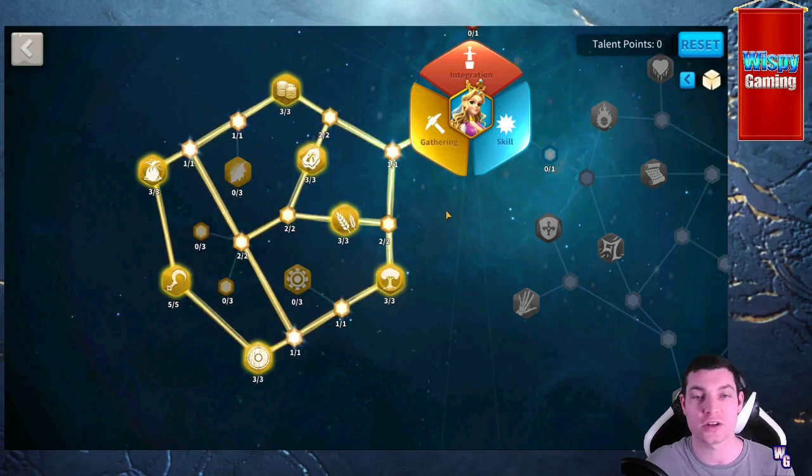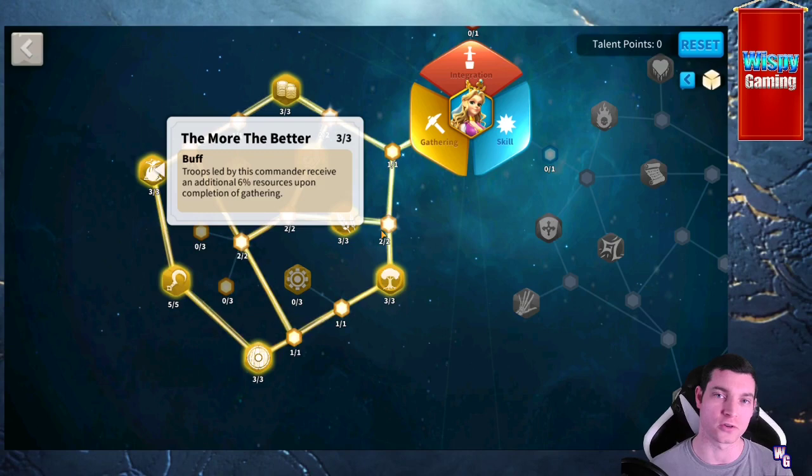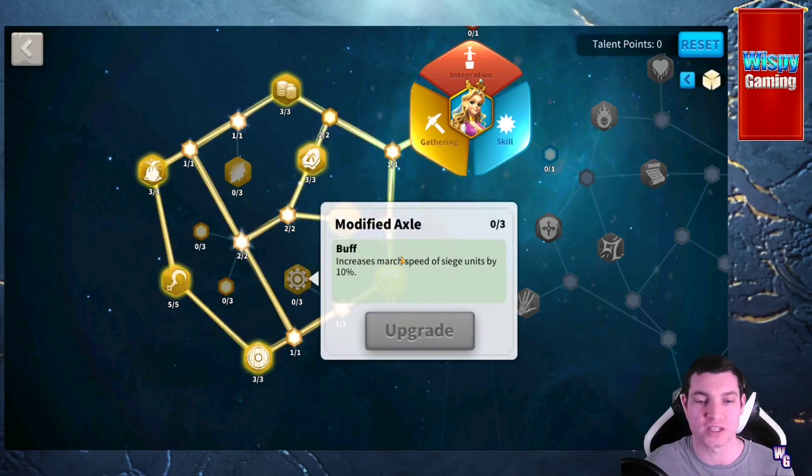Now, when you're starting out, you want to first make your way to the more the better, especially if you're not going to be that aggressive on your farm account. You just log on every once in a while, maybe just a couple times a day. 6% additional resources when you complete a node. And this is the build you should be going for. If you want to go to level 40, you could get the modified axle, to get to and back and forth from the resource nodes faster.